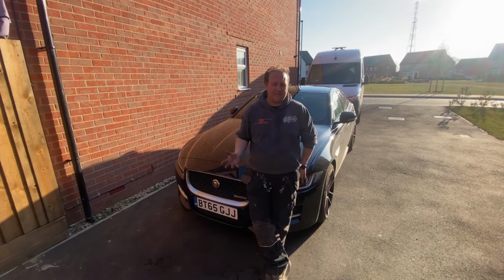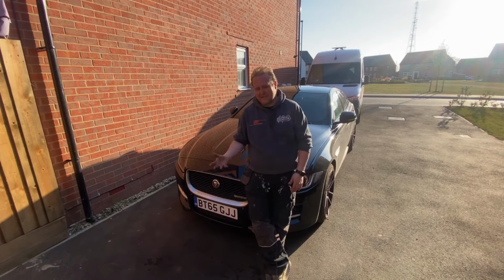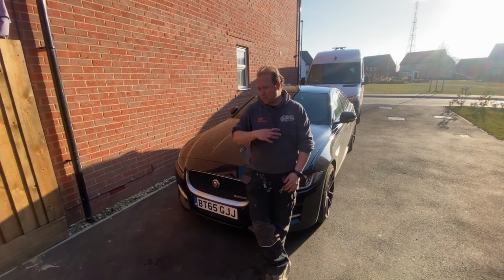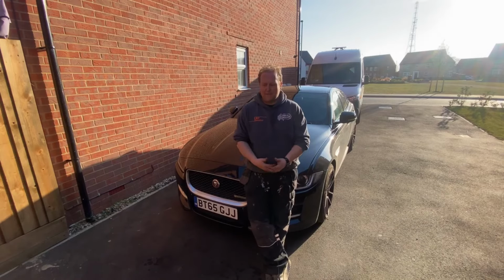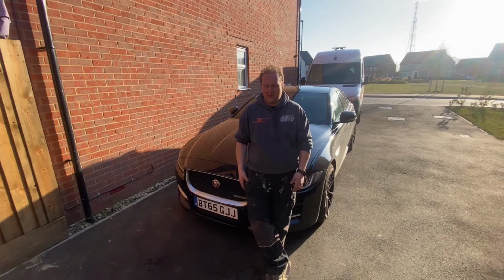So obviously there's risks involved with doing your own work as well. If you've got a vehicle that's still in warranty, you could well void it. Obviously for me this is a 65 plate, so it's well beyond any warranties that I had even as a second-hand car. So for me this is absolutely a winner-winner, perfect situation. Like I say, the only thing for me would be to resale it. There is no proof of me doing it. I can tell them to go look at YouTube, but obviously that's not a proper service schedule.